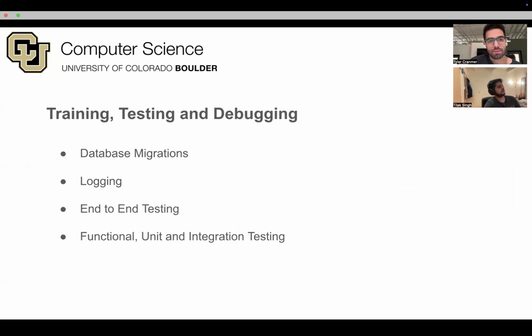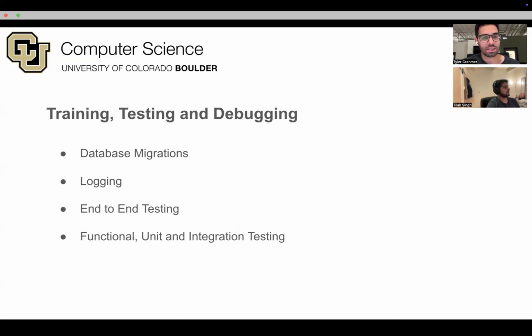For training, testing, and debugging, we utilized database migrations to make sure that our database was updated, and if there were any issues, we were able to downgrade the database to the previous version, which happened a few times. We utilized Python's logging methods to log certain data as the workflows ran.